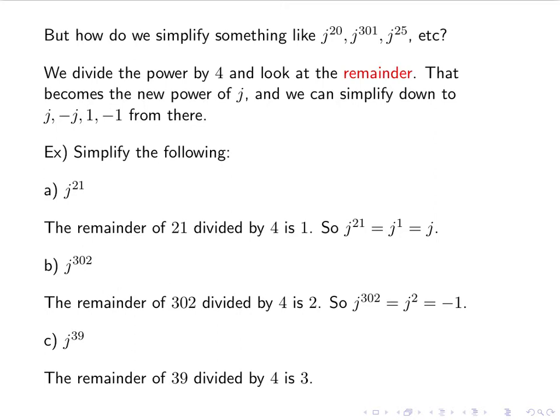Something good to remind yourself of is if I have an even number and I'm dividing it by 4, the remainder is either 0, because it divided evenly, or 2, because there's 2 left over. If it's an odd number and I'm dividing it by 4, it's not going to divide evenly, and I'm either going to have a remainder of 1 or 3. So if it's even, I know that the answer is a real number. It's either 1 because the remainder was 0, or it's negative 1 because the remainder was 2. If I have an odd number, then the answer is an imaginary number. It's either j because the remainder was 1, or the remainder is 3, which gives us j cubed, which is negative j. So j to an even power is a real number. It's either 1 or negative 1. J to an odd power is imaginary. It's either j or negative j. So that's just something to keep in mind to make sure you're doing it correctly.